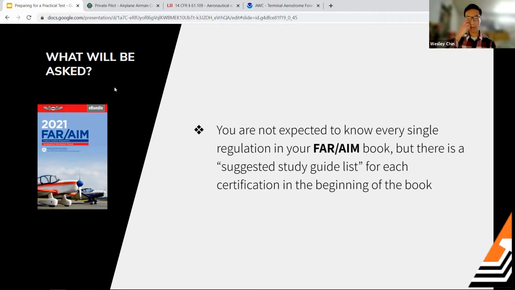If you look at the private pilot, it'll list out, I'm not sure, maybe 20 to 40 different regulations. It'll say 61.103, 91.205, etc. And those are the regulations that you want to pay attention to. So this is not something you want to be reading cover to cover. You do want to go to that suggested study guide list, use that to help you figure out the proper regulations to know and understand, and also tab them so that you can refer to them later on, even during that check ride if you need to. So that's pretty important.